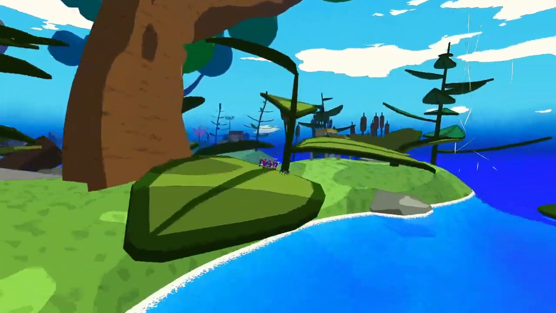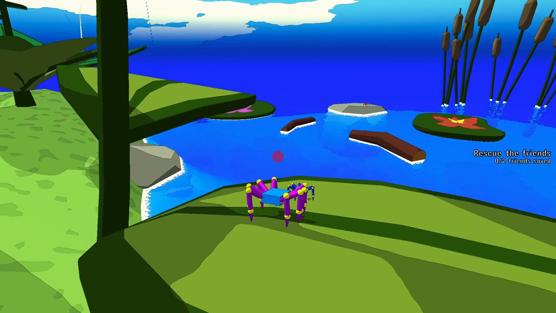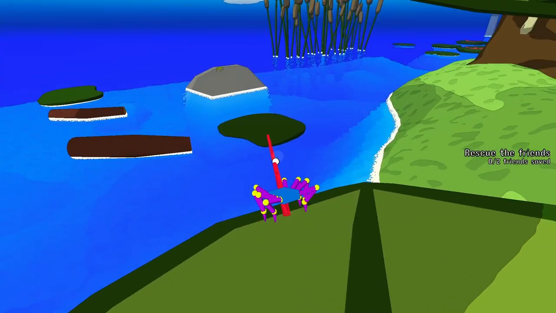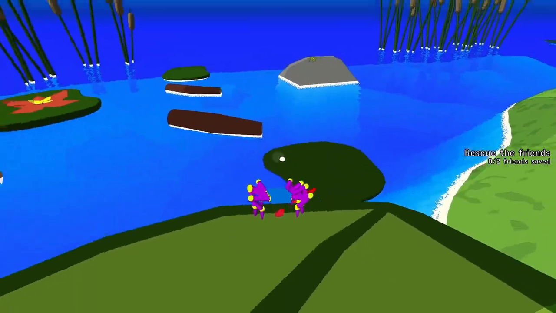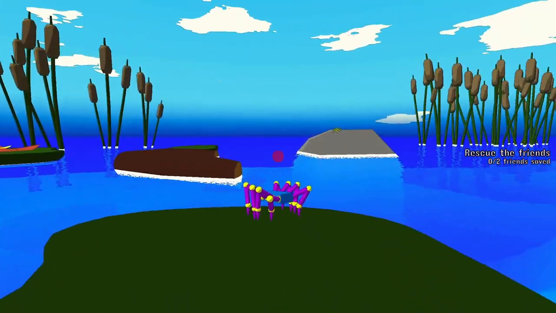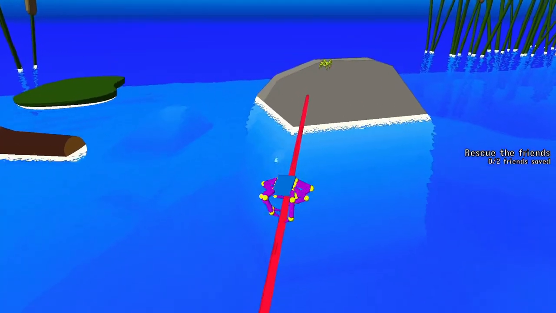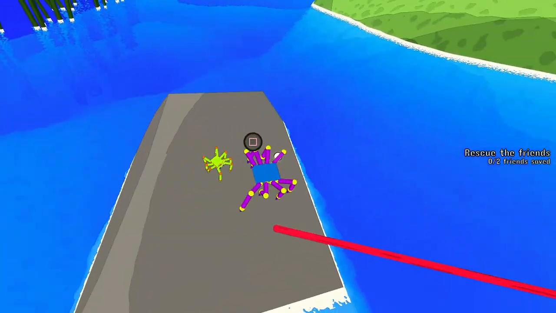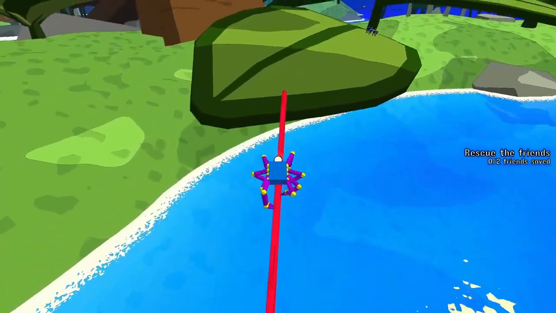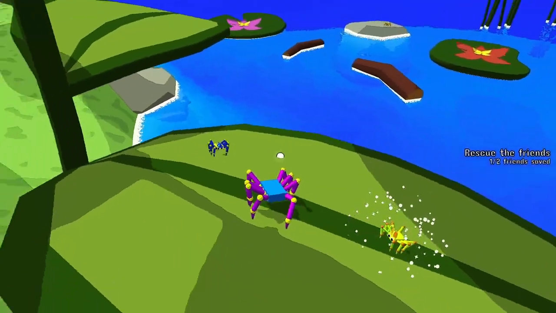Okay, so... Okay, I know. Don't worry, I'll save them. So we're basically just... Oh, shoot. That's a problem. I'm like, oh, I'll just build a bridge to them. Actually, that works. So you don't need to do anything when you get to them. You just need to get in range, and then they'll automatically start following you.